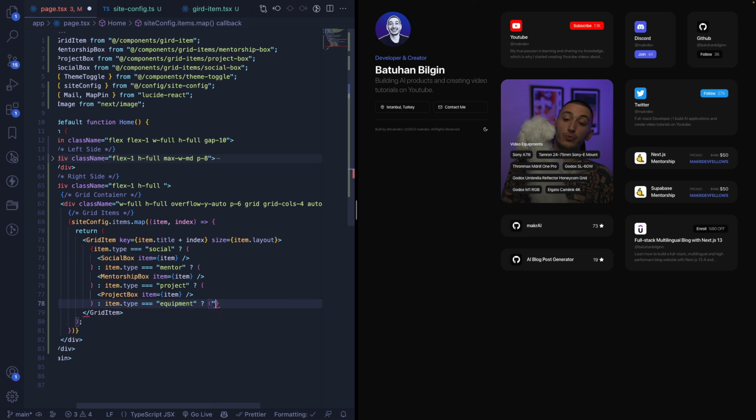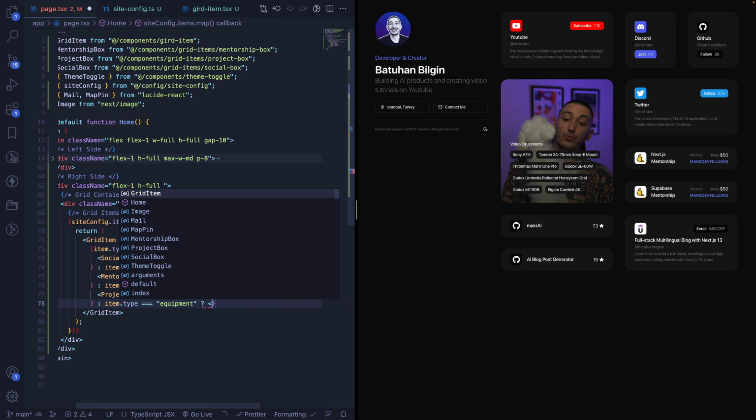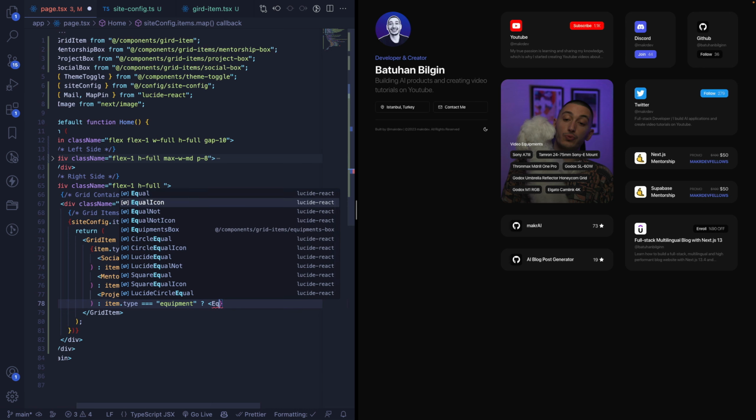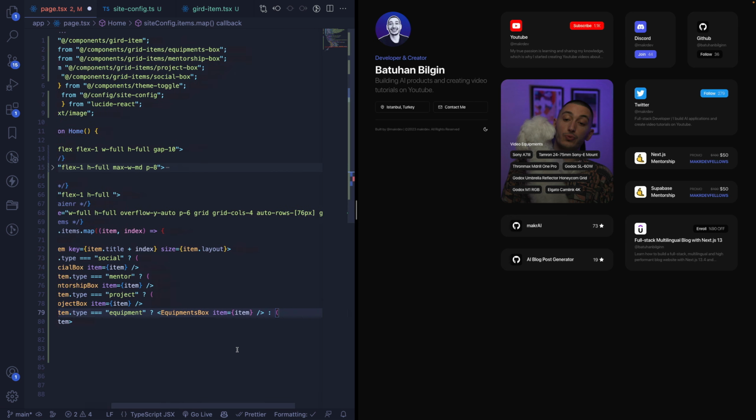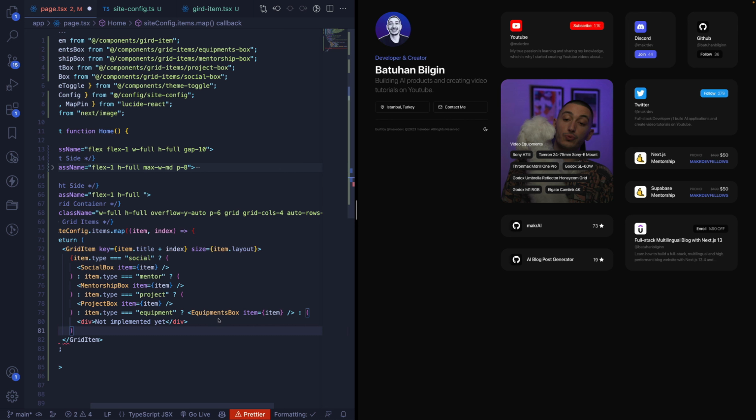And also let's render this component in here, item dot type equals equipment, and we will get our equipment box here, and we will return this div if there is no type.